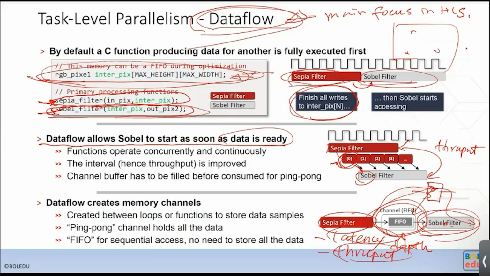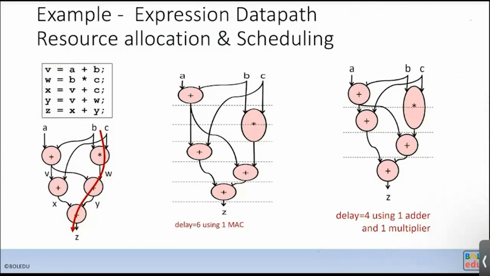Okay. Next, I will take another two examples to illustrate the HLS process. First, let's talk about the expression data path. When you do Verilog code design, you probably follow the exact design methodology I introduce here, but HLS simply makes this an automated process. So what you're learning here is also good when you do Verilog design.